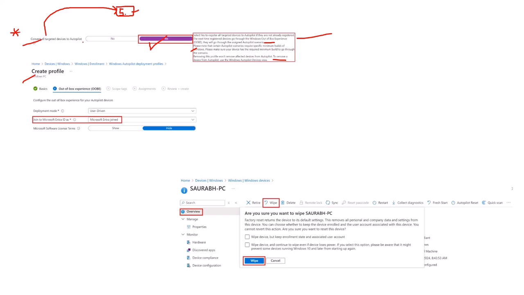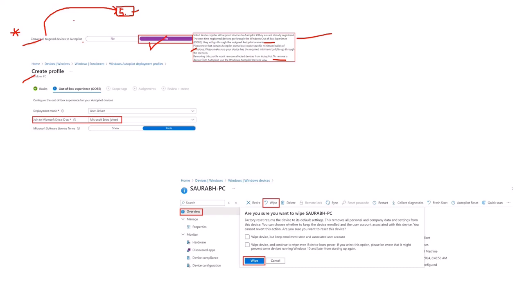If it is hybrid Azure AD joined and currently enrolled to Intune, irrespective of whether it is enrolled using group policy or irrespective of whether it was enrolled using the SCCM client and enabling co-management, if that is your current status and you want to remove the dependency from your on-premise, all you need to do is use autopilot on these devices to get them to cloud native. But if let's say you've got 10,000 or 1 lakh devices, how do you use autopilot? Because to use autopilot, the devices need to be registered with autopilot. And for the devices to be registered with autopilot, you have to go to each device and get the serial number or hardware hash.